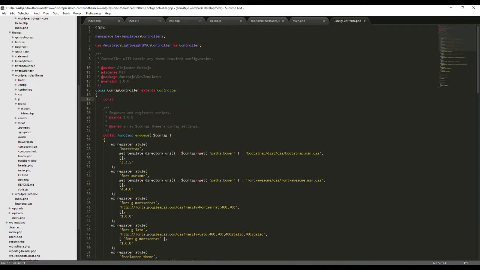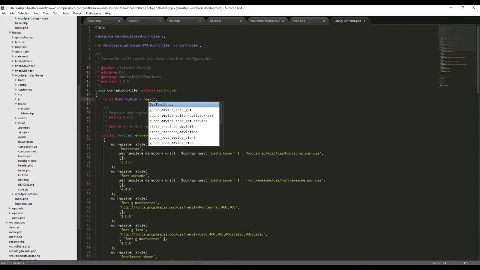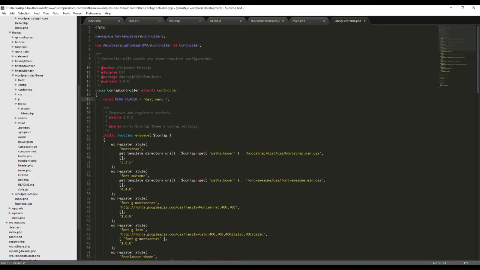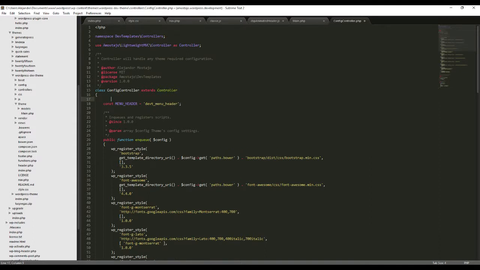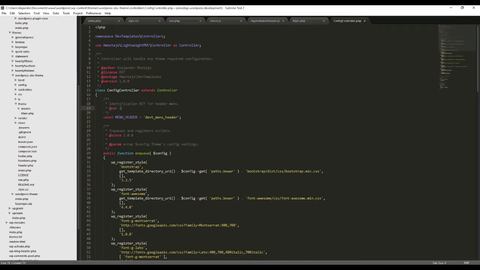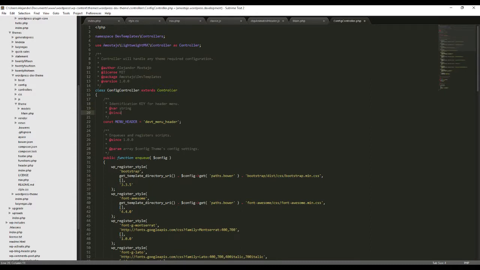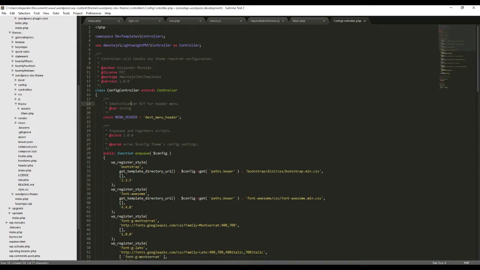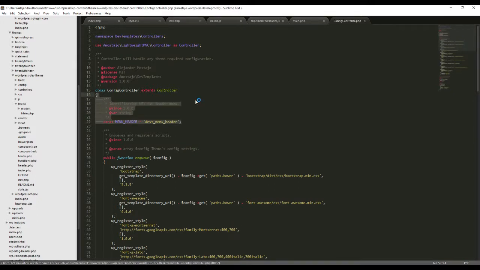So const, the name of this will be menu header, and the ID or key for this will be, since it's in the templates, dev templates slash menu slash header. This is the identification key for header menu, and this is var string, and this was created since version 1.1.0.